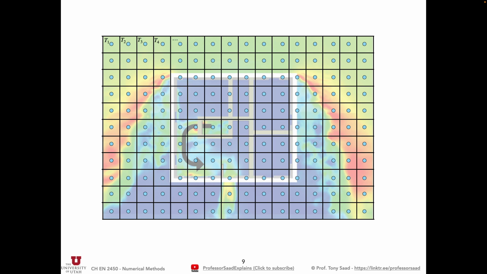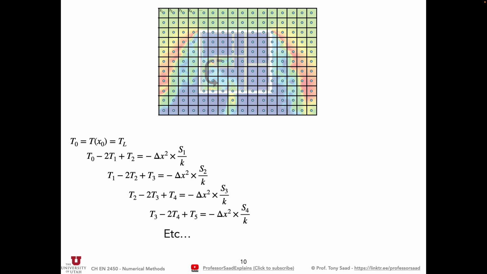Then we take the full differential equations and do some magic with Taylor series, which we will learn at the end of the semester, and convert those differential equations into systems of linear equations. It's very powerful because we don't know how to solve the differential equations analytically. You cannot solve them numerically without doing this Taylor series work. So what ends up happening is you get a little equation like this at each one of those points, which connects the variable at that point to all the variables at the other points. Those become your unknowns. When you solve them all together, you can find the solution for this problem.